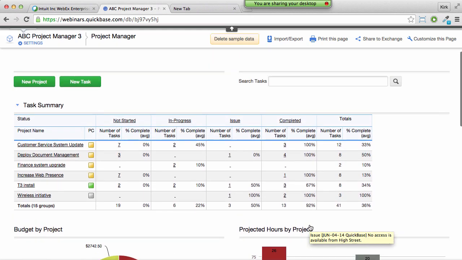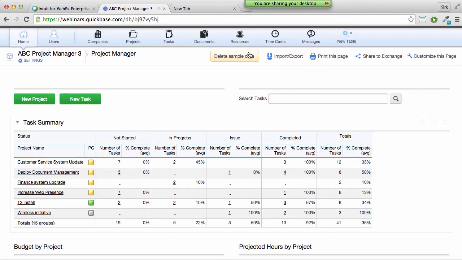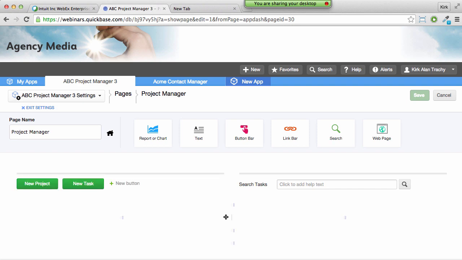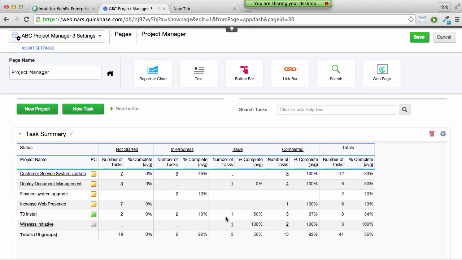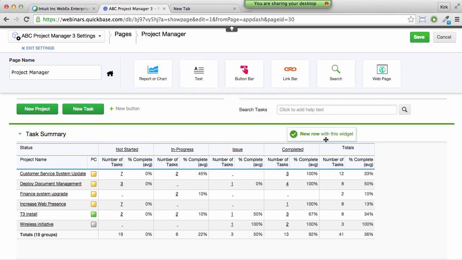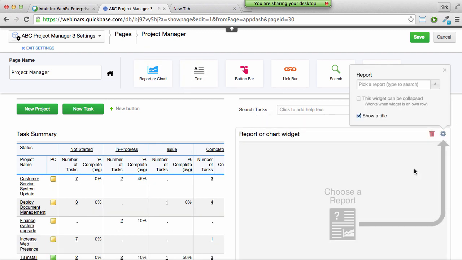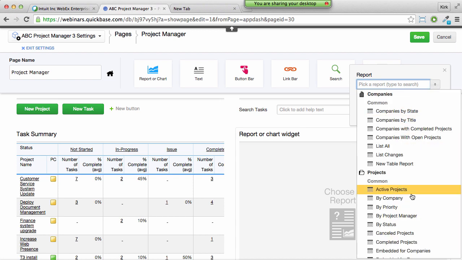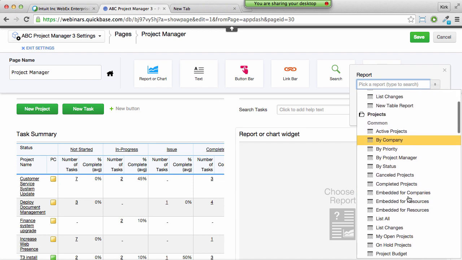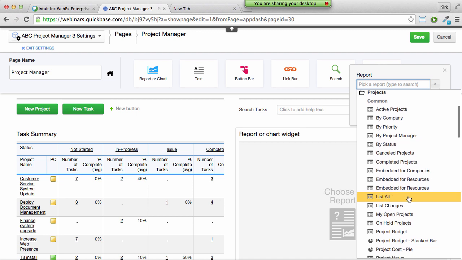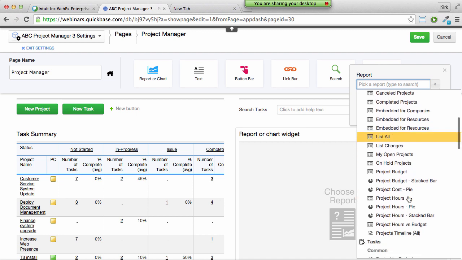Anyway, how do you customize these pages? Let's go up to the top. You can see the sample data is being readied here to be deleted if you needed to. Over on the right-hand side, you see customize this page. If I click on that, it steps behind the curtain. It lets me see the wizardry in the background, and it lets me click on a subject, for instance, and drag it to where I want to have it, release it, and then I can select which report I might want to have here. Now, these are the ones that are created from the application, but if you've created your own, you could be selecting them here.